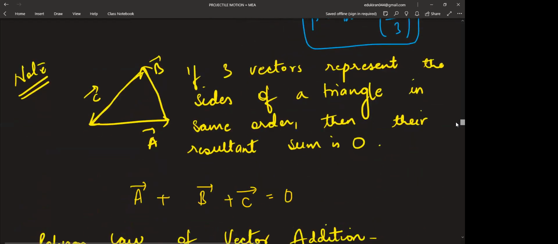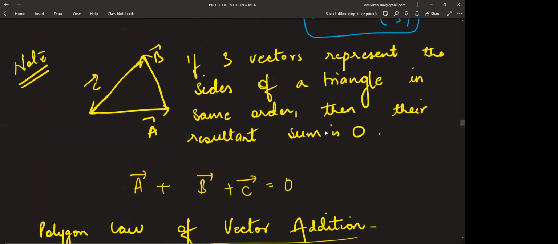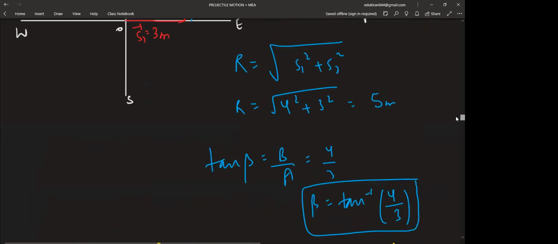Fine class. Now look at this, you can write it down later. Just one small, very short thing that I want to discuss with you. If three vectors are representing the sides of a triangle and they are in the same order, suppose this one was to be the resultant, which was to be in the opposite order. Now this is in the same order. This is not in the opposite order. Then their sum would directly be 0. This will be helpful to cross-check some answers if this is given. Okay, write it. Then let us discuss the polygon law.